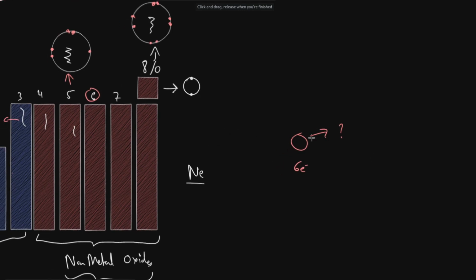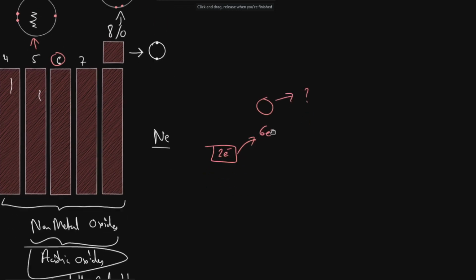Its inner shell will be a full shell, sitting there somewhere, but which path would be easier for it? Is it easier for it to remove 6 electrons or just add 2 electrons and call it a day? It would say that yes, I'll just invite 2 electrons and call it a day, and that is all I need. It would choose the easiest path, and that is the easiest way for it to gain that 8 electron structure.